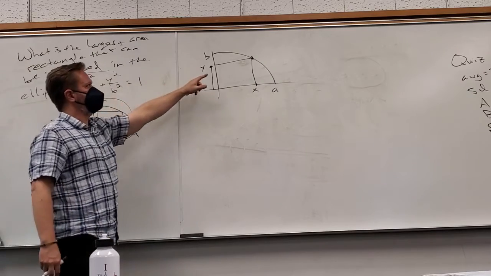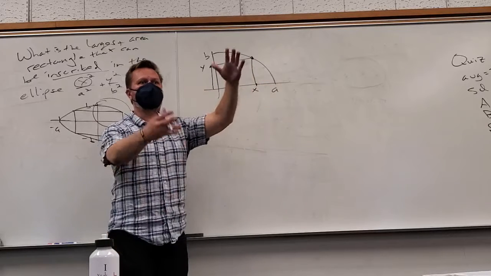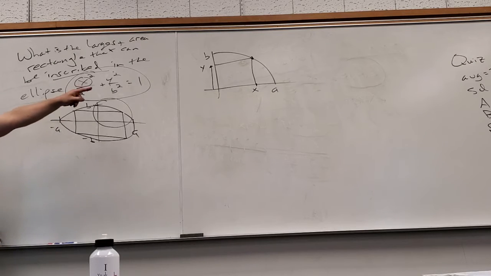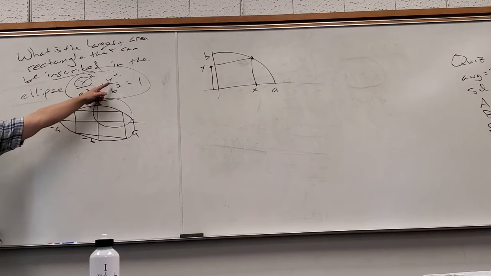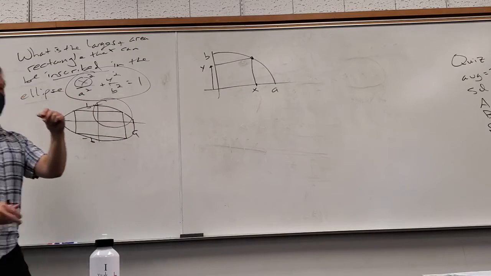What do we know? What does that point sit on? What is it sitting on? The curve. The ellipse. What's got to be true about any point on the ellipse? It better work in here. So how do you tell me what y is? Don't you just take this and solve for y? Do it. If a point lies on a given function, you could be more specific than saying it's x comma y. It's x comma some function of x, because it's got to live on that function.